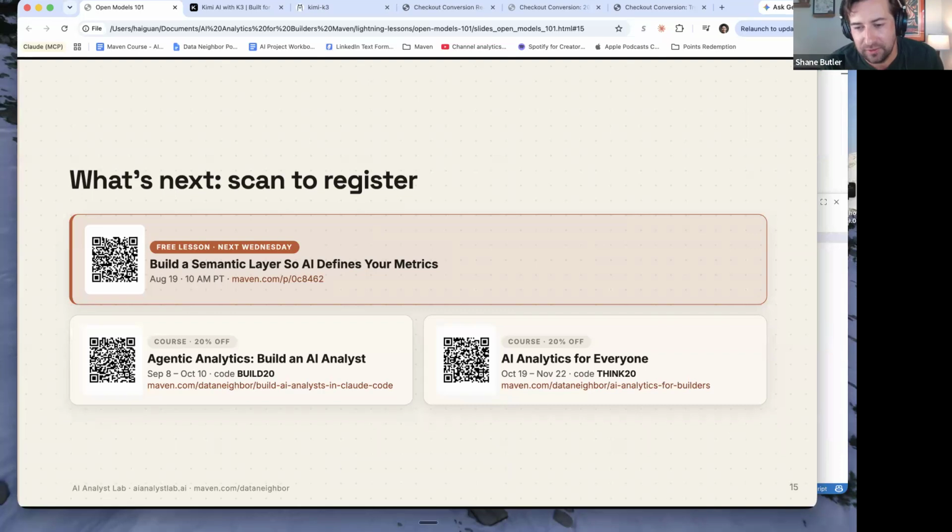We had a question here from Caroline: want to build layers and tune an open model? Let's also cover that. What do you mean by layers, Caroline? If you're talking about fine-tuning an open model, we don't actually do that in our course. There's a bunch of different resources online as well. We try to just cover the practical things around how to use it for analytics workflows, so not so much on tuning the model itself.